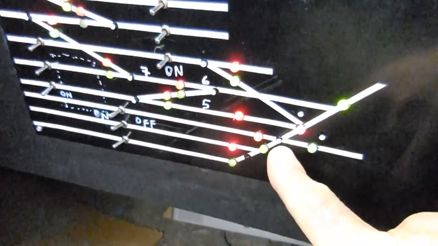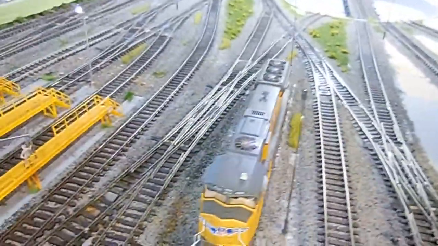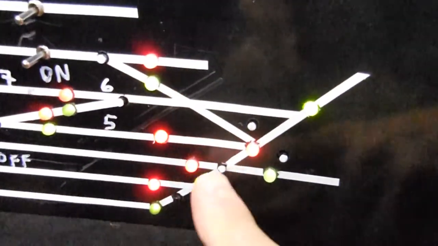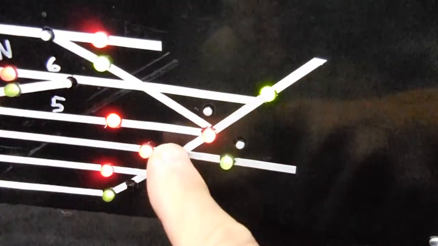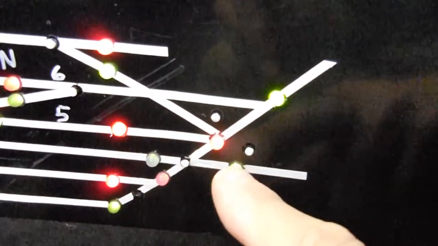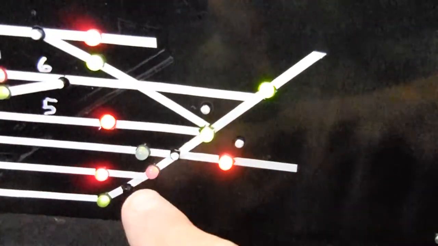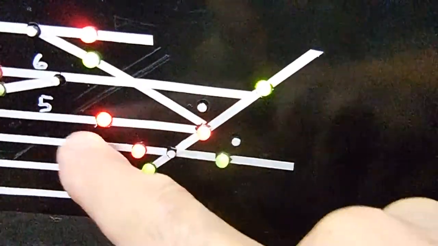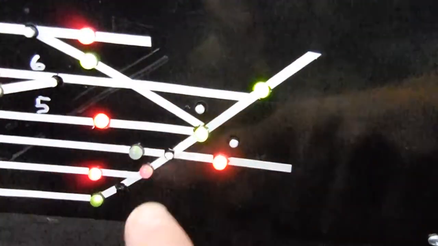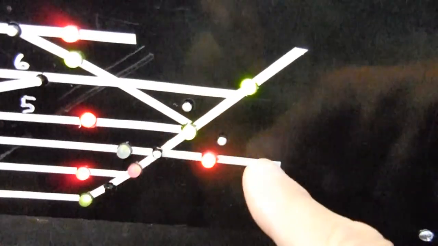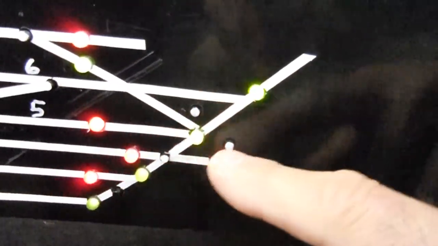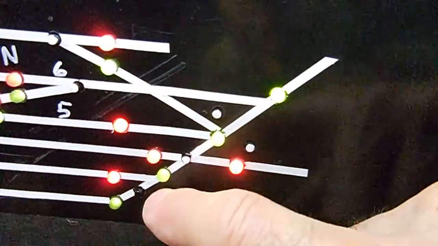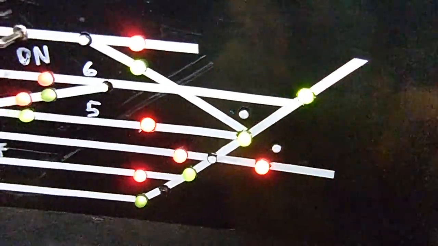There are two slip switches on this layout. I'm going to show you. There's one here and one there. So the way they work, this is the slip switch here, the X. So when the lights are green, like right now, it will go straight. And when the two of them are red, like this one here, it will slip to the side basically. So it will go that way. If I do this, now these two are red and it will go this way. And two red, it's gonna derail. So this, it will go this way, all the way straight here, all green. All right.